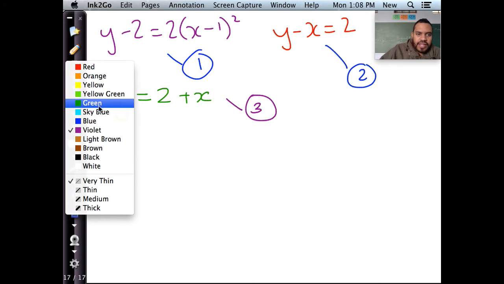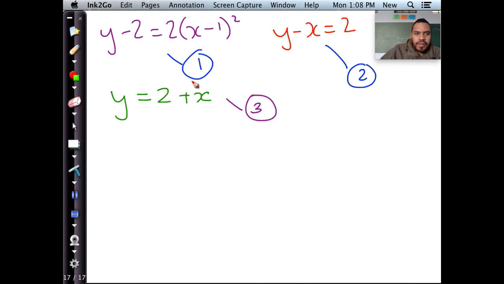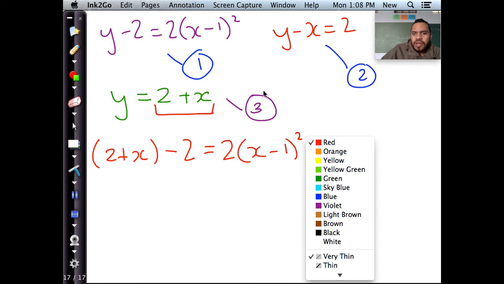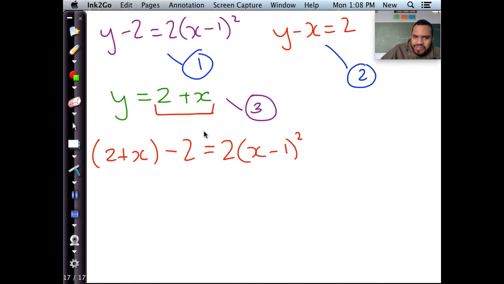Okay, so let's do that. Let's see what that's going to look like. Wherever I see y, this must go in, right? So let's look at that. There's y. So in the place of y, I'm going to put 2 plus x minus 2 is equal to 2 into 2 plus x. Now I have a question for you, Ahad. Do you know what I've done here?